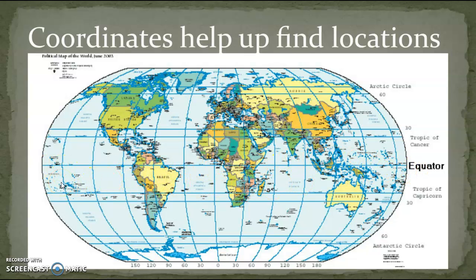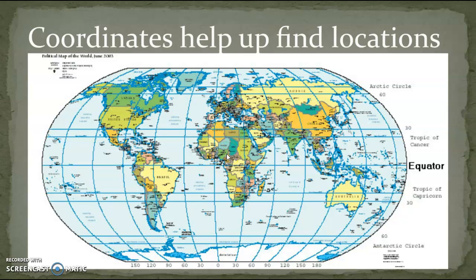If I give you a latitude line and a longitude line, then you should be able to find an exact position. Say I'm going to use the equator, which is one of our imaginary lines, and I pull it across, and you give me 0 degrees latitude, which is our equator, and then you also give me the longitude of 0 degrees. I would take this line, and I would follow it until I met up with this 0 degrees. That gives me an exact location, and it looks like maybe even an island off of the continent Africa.